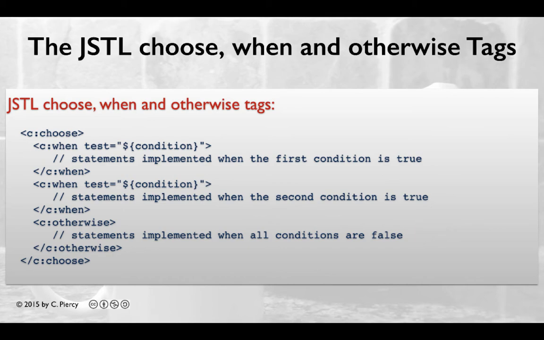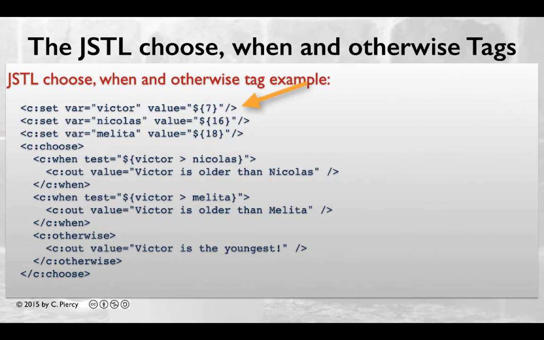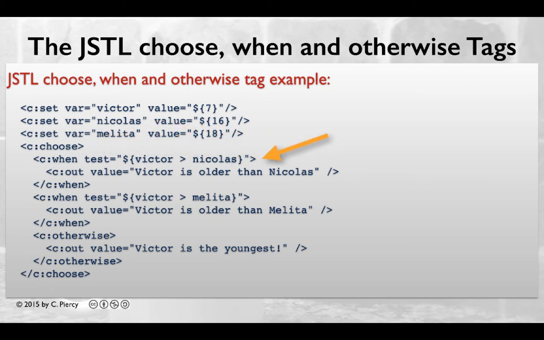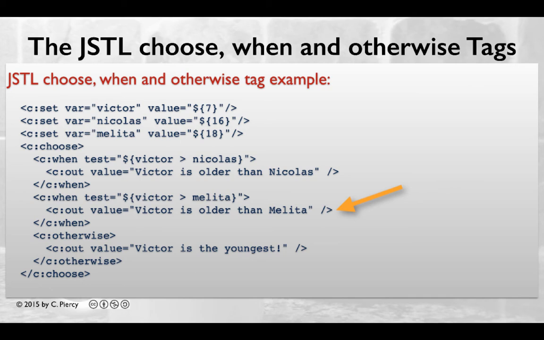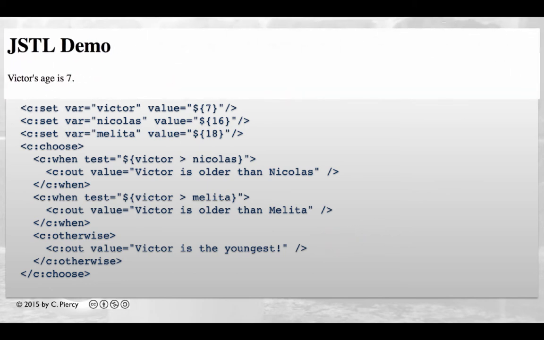Remember, you can include many more when tests as necessary. In this brief example, I've used the core tag set to set several variables — one for Victor, Nicholas, and Melita — with values representing their age. Then I've set up a choose block to determine which one is the youngest. The first test asks whether Victor is greater than Nicholas; if true, we'll print Victor is older than Nicholas. The second test checks whether Victor is older than Melita; if true, it prints that. If both of those are false, then we will use the otherwise tag, which simply prints out Victor is the youngest. Looking through the numbers, the otherwise will be the result in this case, and we'll get that view.